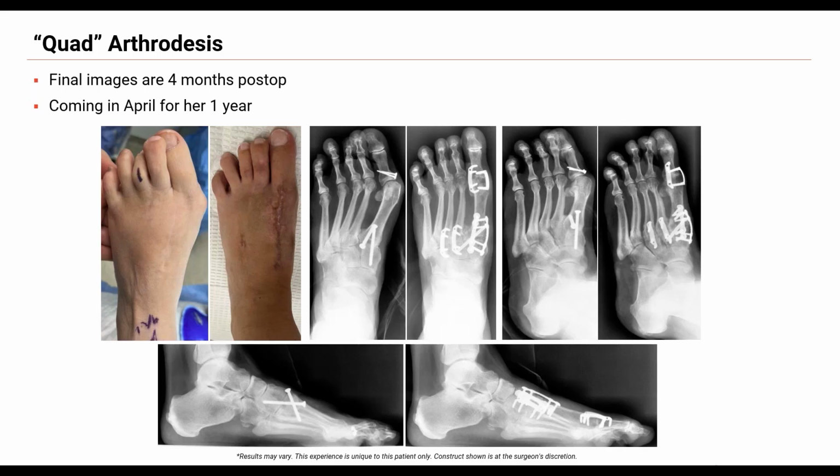I have a quick question for you, Kurt. I've done several quad surgeries too, and this is great. I mean, it's amazing work. But I just thought to myself, my God, I've done so much surgery to this foot, and it's going to make the foot relatively stiff. And this is what patients are worried about too. You can do all this, you can do multiple arthrodeses. But what has your experience been?